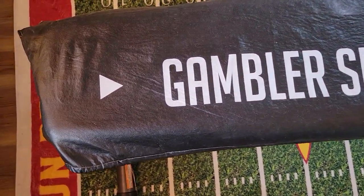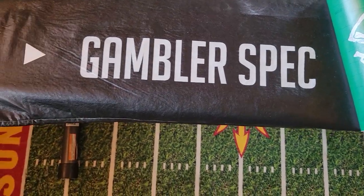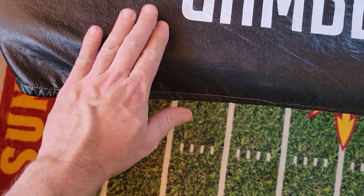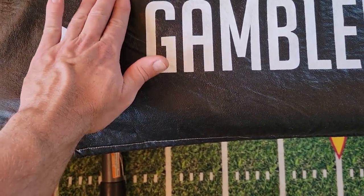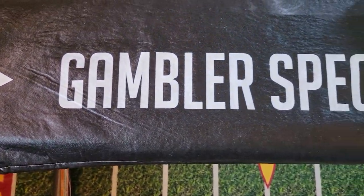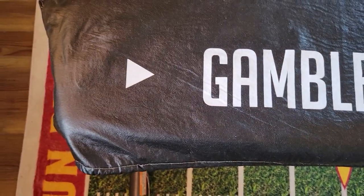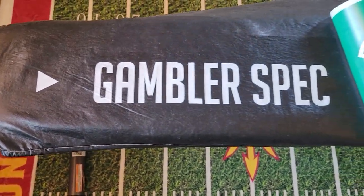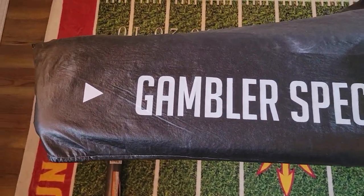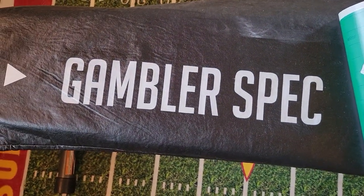So I peeled off all the vinyl. It looks pretty good. No real major issues. Only thing is, in between these where the vinyl sticker was, there's a sticky film. But I think what I'll do is let that completely dry, and then at the very end, maybe in a couple days, I'll come back and just maybe wipe that down with some Windex or something that'll clean it off. But I'm gonna let that dry. It looks very clean. I mean, it looks like a sticker to me.